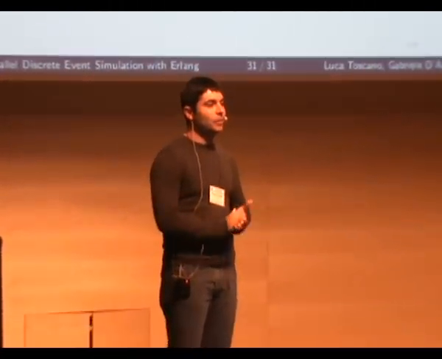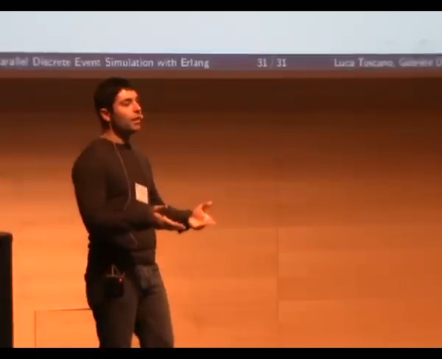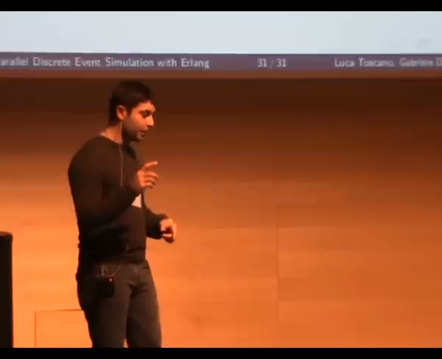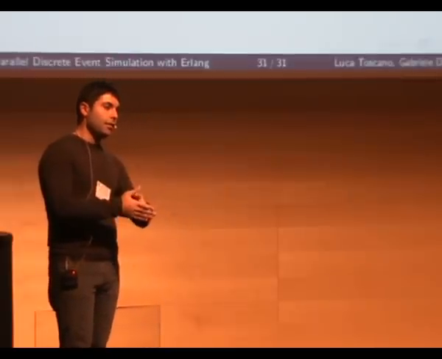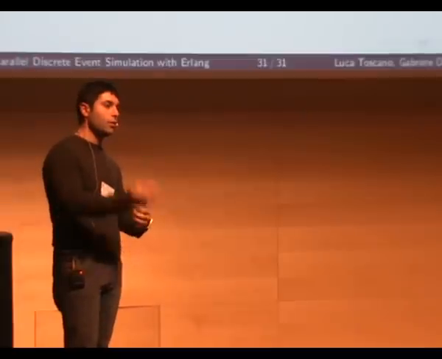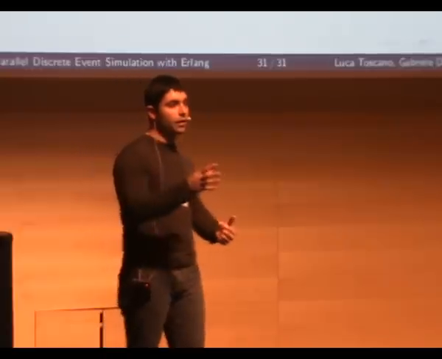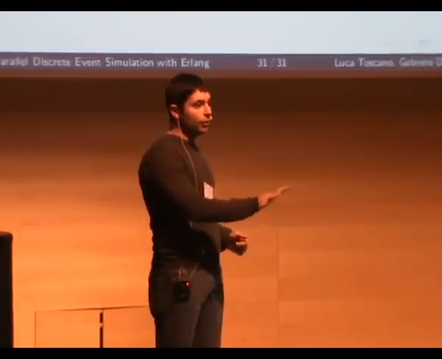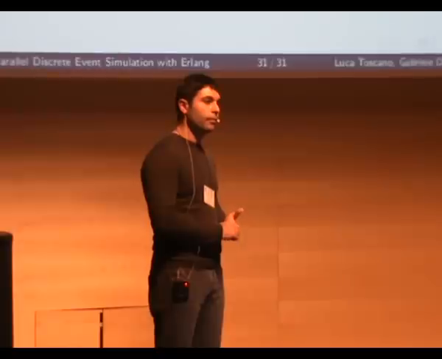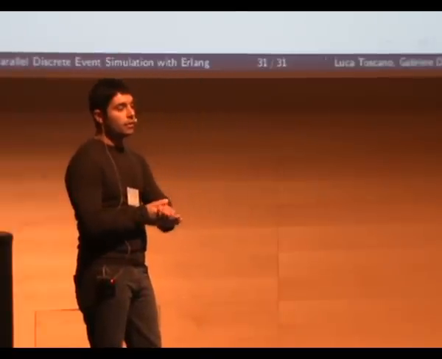So how do you handle rollback? Do you take snapshots? It would take us, I think, 30 minutes only to explain everything, but basically you find all the events that have to be rolled back in a single logical process. Then you send those events back to the other logical processes to tell them those events will have to be rolled back. Right, but just in terms of local state, are you saving copies periodically and then going back to them when you have to do a rollback?